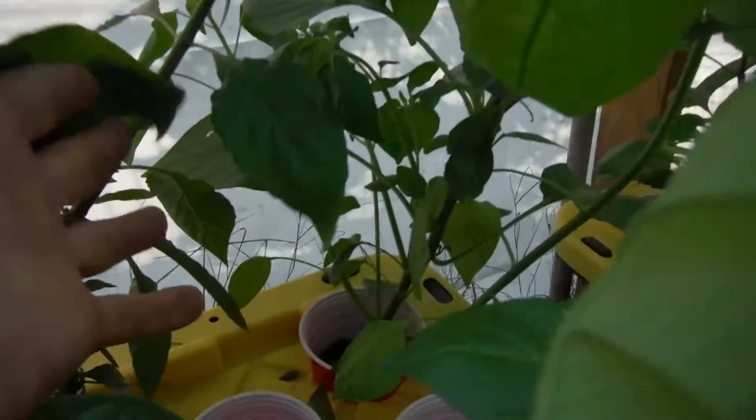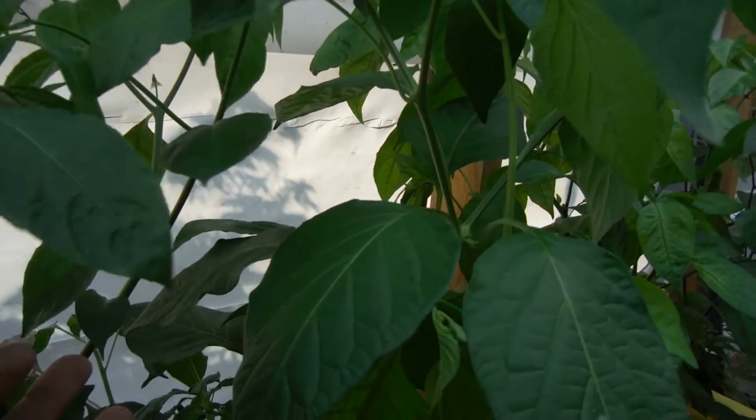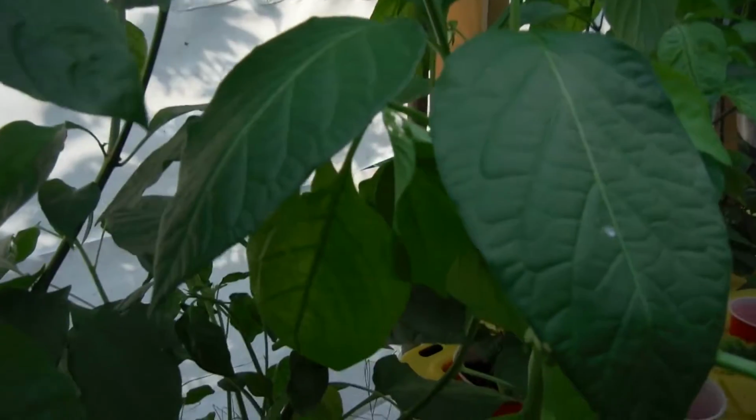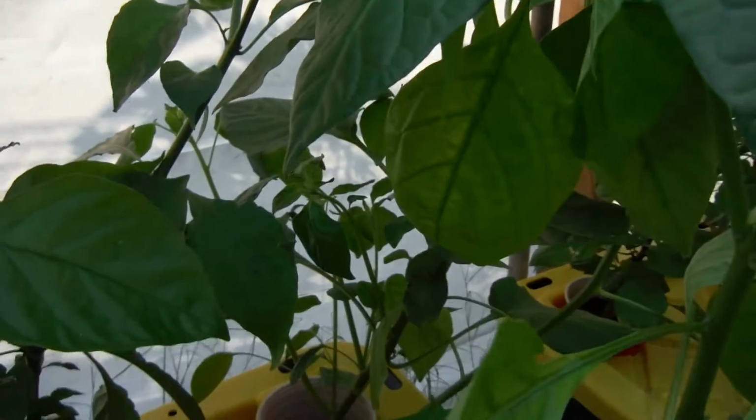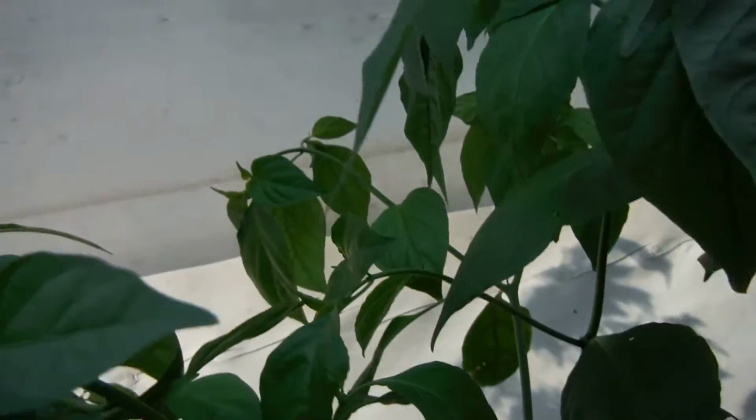So in the back, that was my mystery plant. Look how big that guy is, and it's standing up nice and tall. Like I said, I believe that's either a white peach ghost or a peach ghost. No, I think it's a white peach ghost. I've got my red ghost in the back there, forked, very tall, looking very nice.